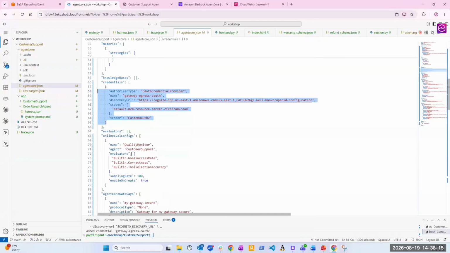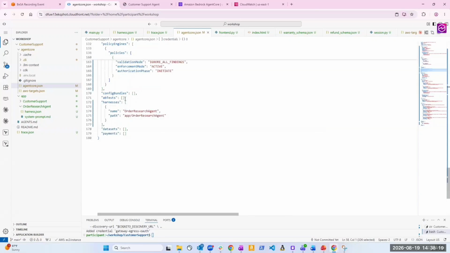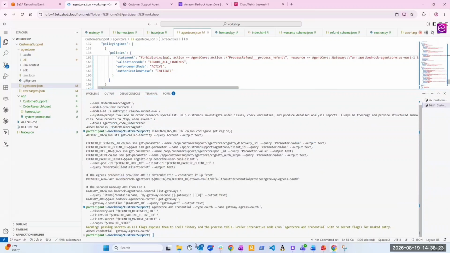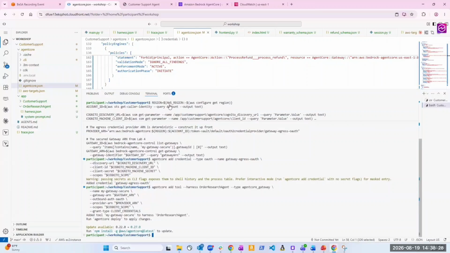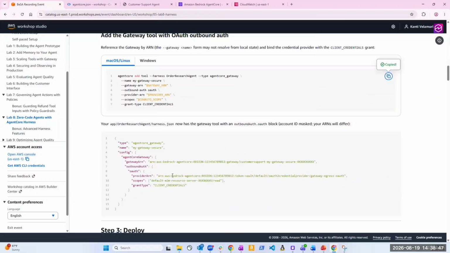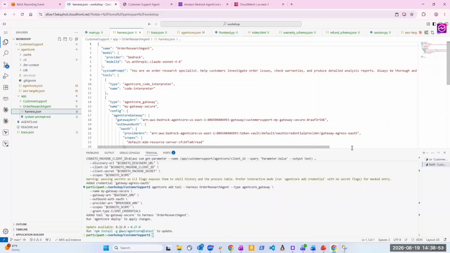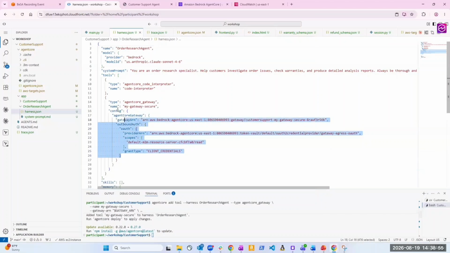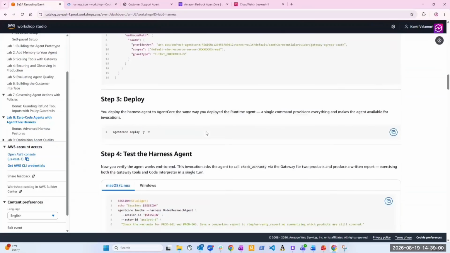So the harness currently has nothing here, or it only has this information. We are now going to wire the existing gateway to the harness. Okay, once that is completed, in the harness.json, you should see we now have the gateway added successfully.